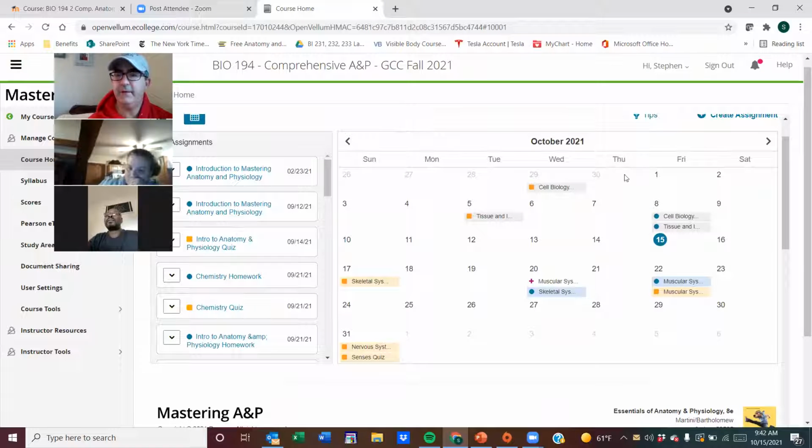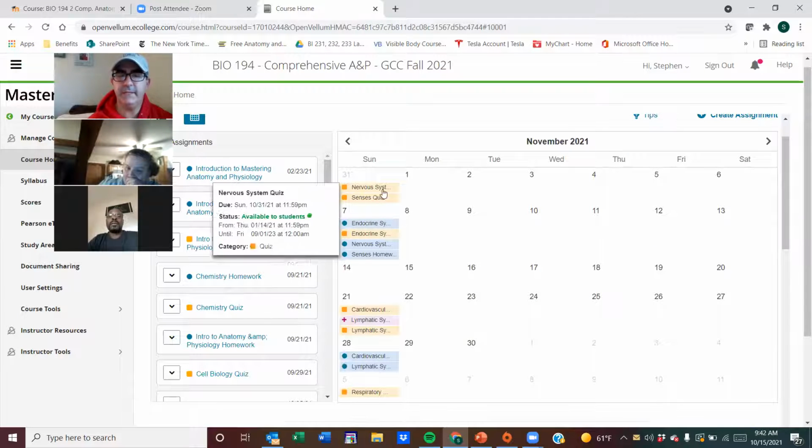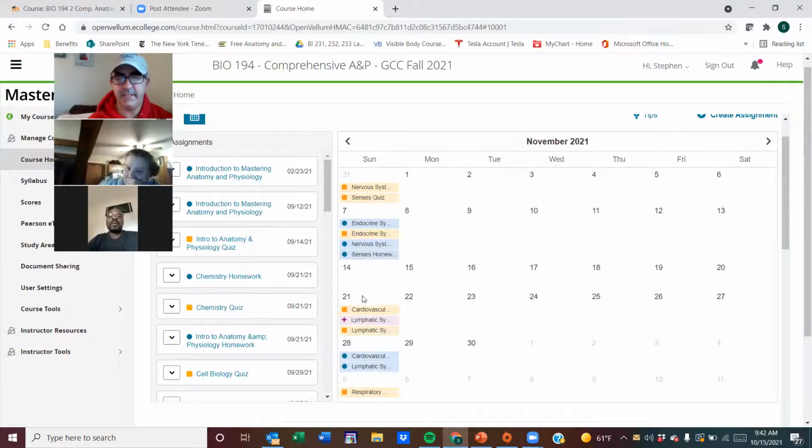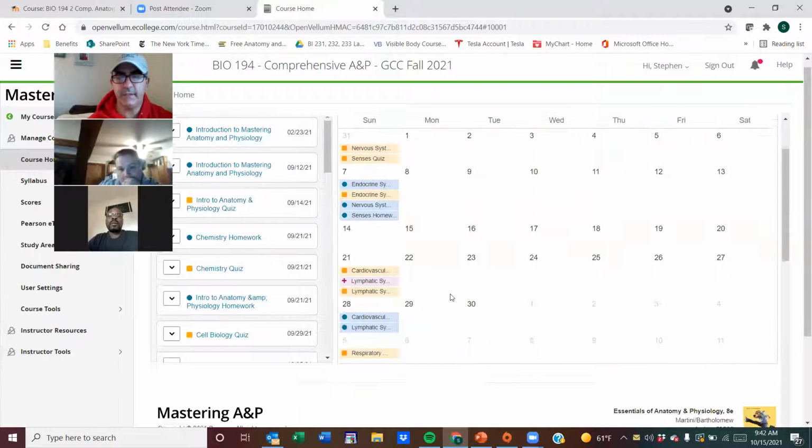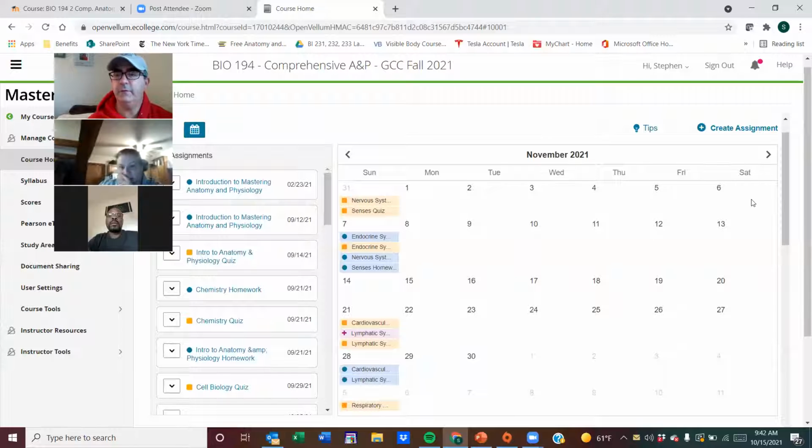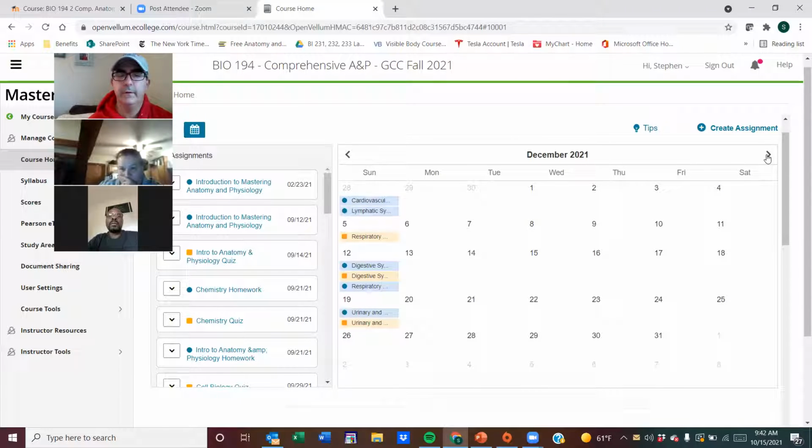And then you can see, from there on, I've got stuff due. I put stuff in. Now, some of these dates may change a little bit. I may slide stuff by a couple of days here and there. But at least this way you have a general idea of what's going on through November and December, right? I put them all up there for you guys.